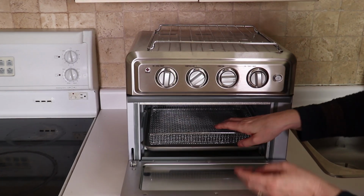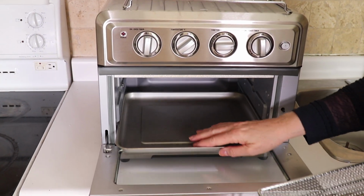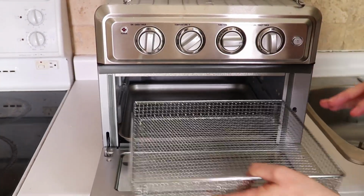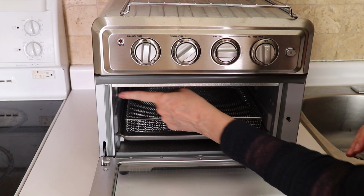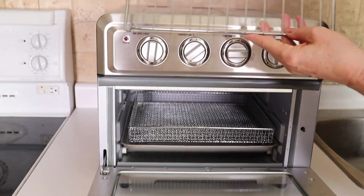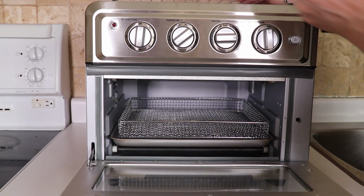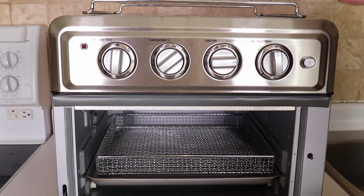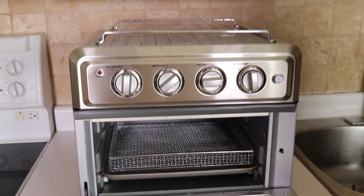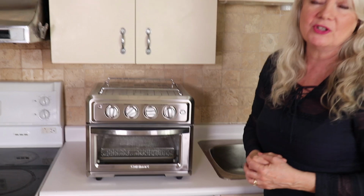When you take a look on the inside, there's a tray that comes with it. You can do some frying on that. This again is for the air frying. That's one level there, but there's another level up here that you can use this little rack with. I also use it as a warming rack, and it has a timer, it has a light. It's just like a little tiny oven. So this is why I picked this one, and it fits underneath the counter too.